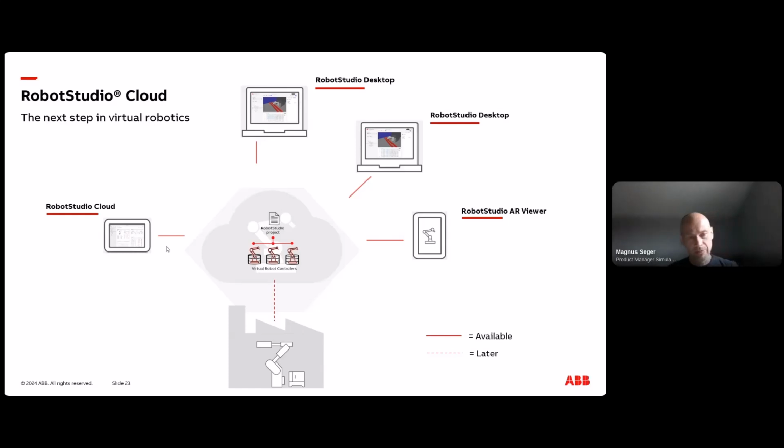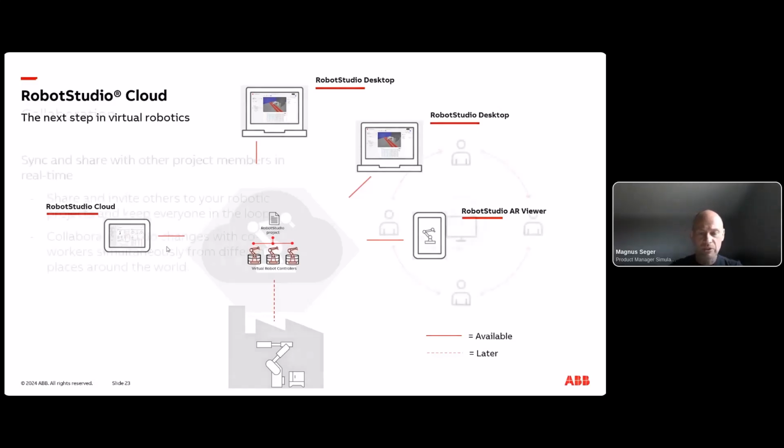Then we have the Cloud app, and I will show a little bit about this one. It's more about tuning and tweaking the RAPID program, not changing the layout, but if you want to do some minor modification, it has a very streamlined, intuitive interface. And we have the virtual controller running in the cloud as well. So when you do tests in a web application, just using your phone or tablet or whatever, you can be sure that what you see there is also what you get, because that's the virtual controller running in the cloud. We also include AI Viewer. I will come back to that a little bit later on.